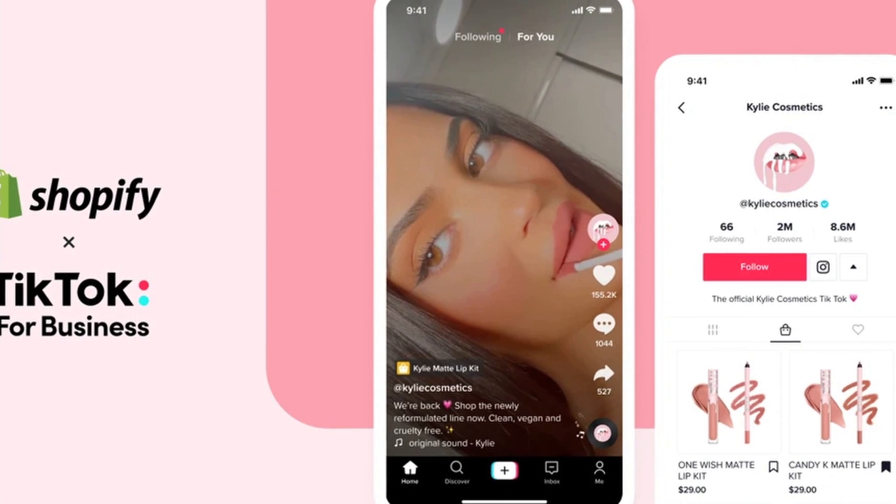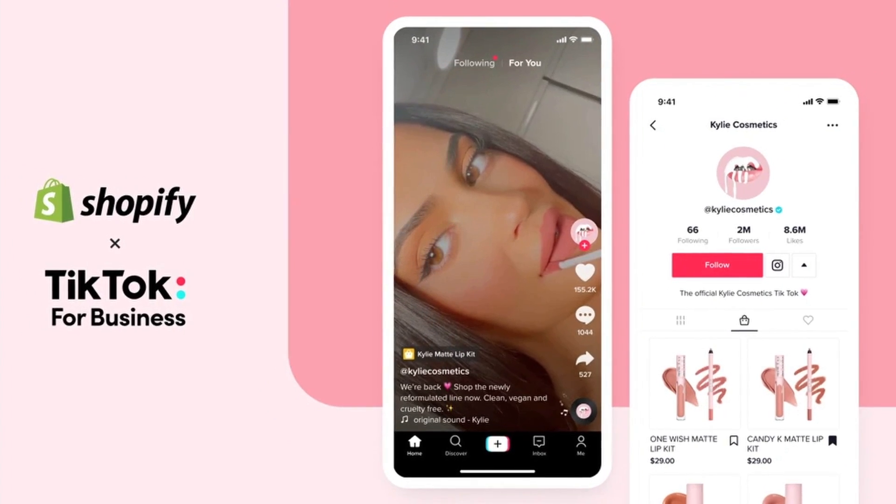Last Tuesday the partnership was expanded with a new feature. It's a little mini store in your profile — it syncs up with your product catalog so people can basically buy products directly from your TikTok page. Kylie Jenner is in the pilot program. She has a very famous cosmetic line. If you go onto her profile page on TikTok, you can swipe right and see all of her products. You can tap on one of those products and it'll take you straight to a buy-now page. It's basically just like a mini store inside TikTok.